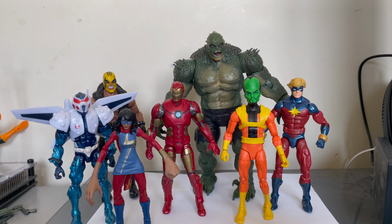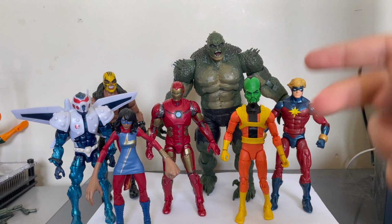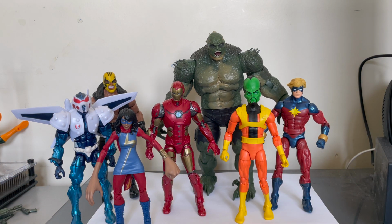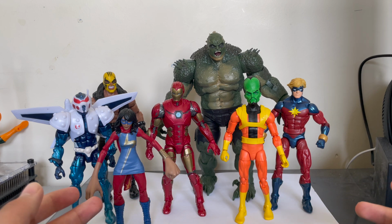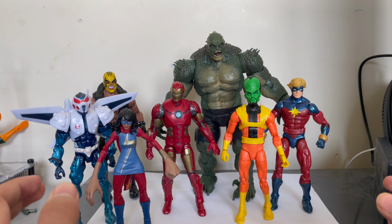And here is the Abomination BAF wave as a whole. Looks pretty good. Obviously they're not all suited together. Obviously, these three are Gameverse, and then the other four are just comic figures. But yeah, I like the wave as a whole. A few figures I wish they had changed up something else. Obviously, in an ideal world, I'd have Thor, Hawkeye, etc. from the game, and have a whole Gameverse wave. But obviously, that's not gonna happen.